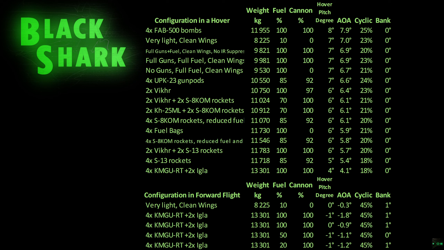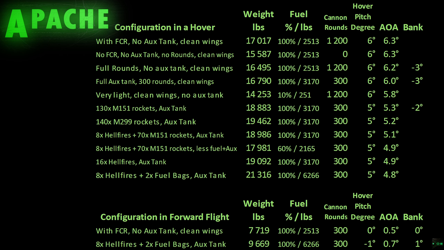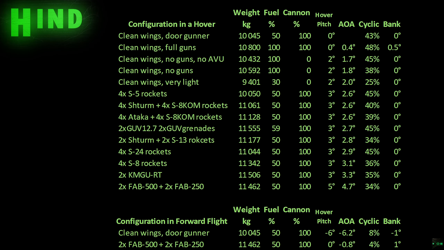Summary: Shark hovers at maybe 6 to 7 degrees and cruises at level pitch. Apache hovers at 5 to 6 degrees and cruises at level pitch. Hind hovers level in loadouts without wing pylons and then cruises with a negative pitch, while it hovers nose-up maybe 3 degrees and cruises more level with wing pylons. On the Ka-50, wing pylons typically shift the CG forwards and the nose hovers about 1 degree lower. Lots of S-13s and KMGUs do it the most. FAB-500s actually shift the CG back, making the hover slightly more pitch-up. On the Apache, everything's within about 1 degree — slightly CG forwards with wing pylons, both in hover and forward flight. On the Hind, wing pylons shift it back 2 to 3 degrees, except maximum FAB loadouts which shift back almost 5.